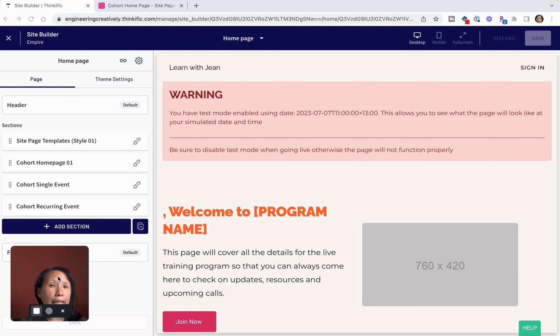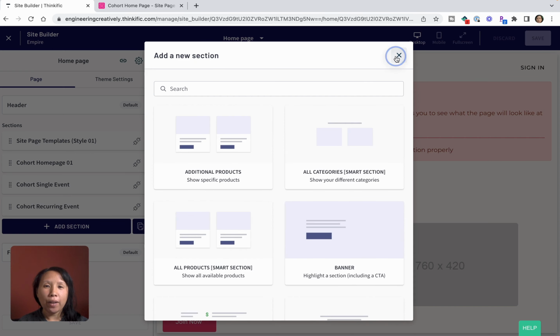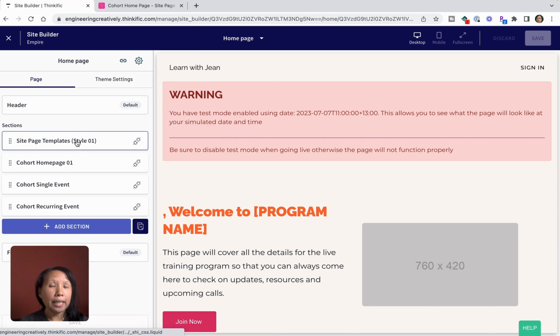They're all in the same style and format in that you use the site builder to add different sections, and once you do this once, you can rinse and repeat and copy and paste to other sections. There's a couple of key elements: there is a style template. He calls it the site page template, but I call it a style guide. I would first add a section, and then look for site page template. Now that I've added it, I'm going to show you the style guide inside.